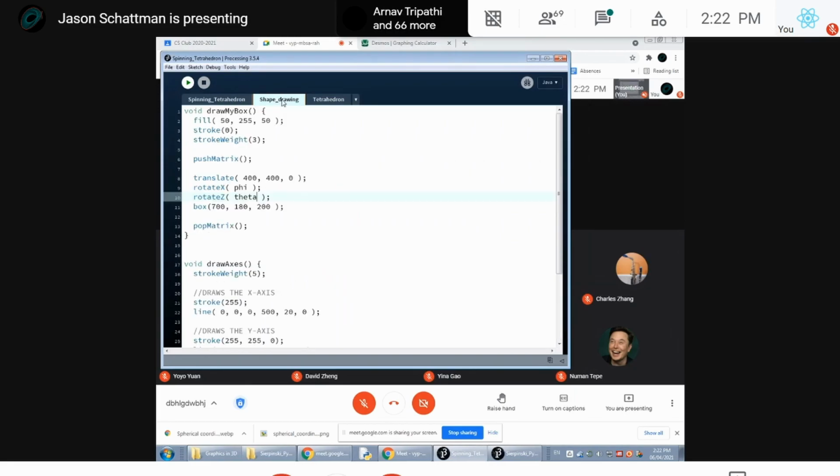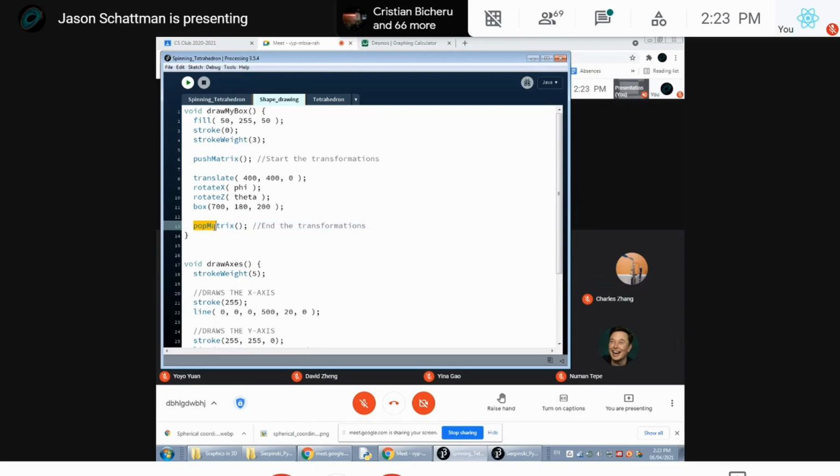A little bit more technical detail about how this works. Whenever you want to draw an object around the origin, but before that you want to move it to another location, then rotate it, these are called transformations. And you put all your transformations between 2 commands. This command here, push matrix, basically means start the transformations. This command here, pop matrix, means basically end the transformations.